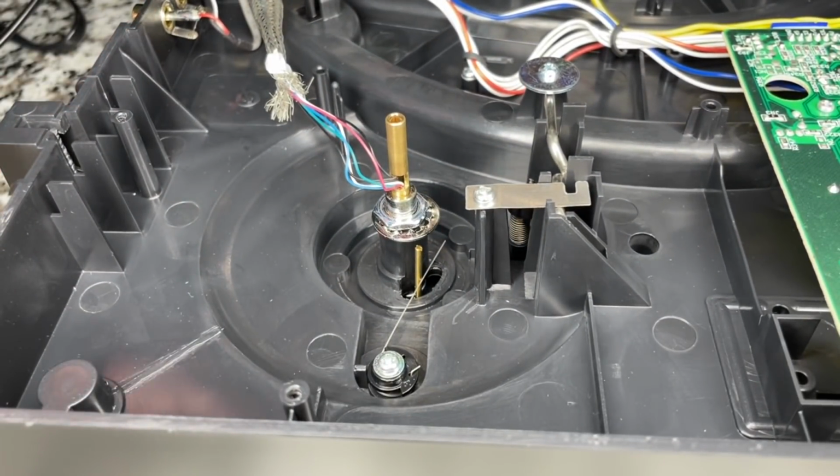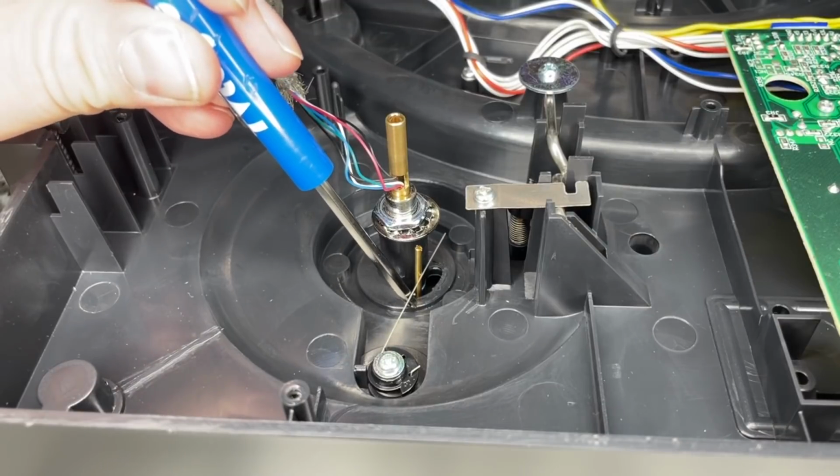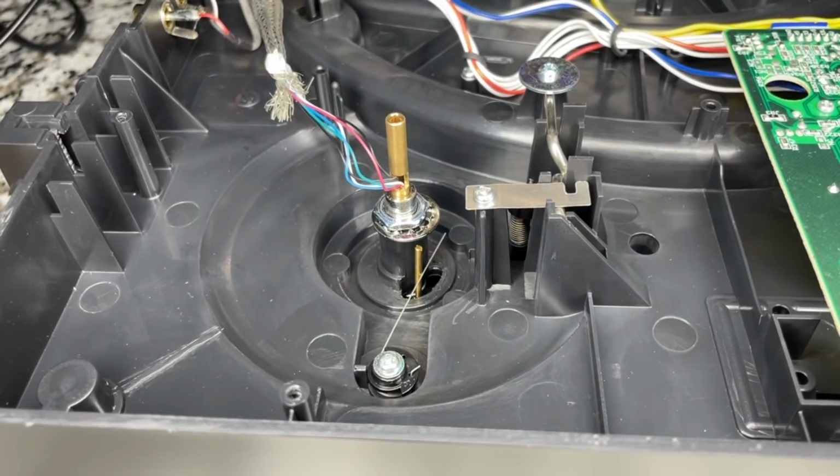Another thing I want to point out is this right down here, this little guy right there. That is part of the anti-skate. And that will essentially push the tone arm into a neutral position so that it's not introducing bias in terms of where it wants to swing. And again, we've done a lot of videos on that. I'm not going to go into it here. But yeah, that's what we're looking at here. And we've got some lubricant there on the bearing itself.